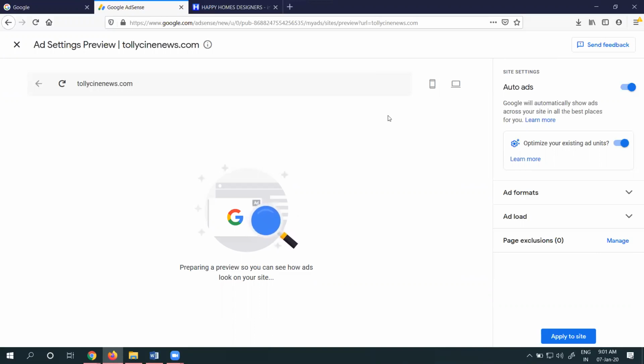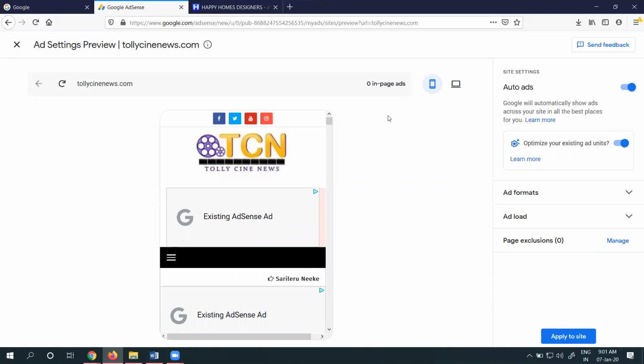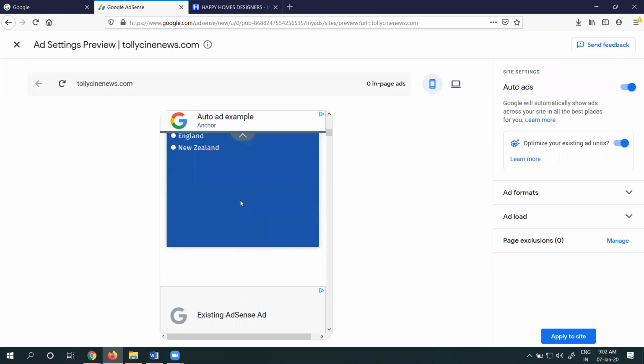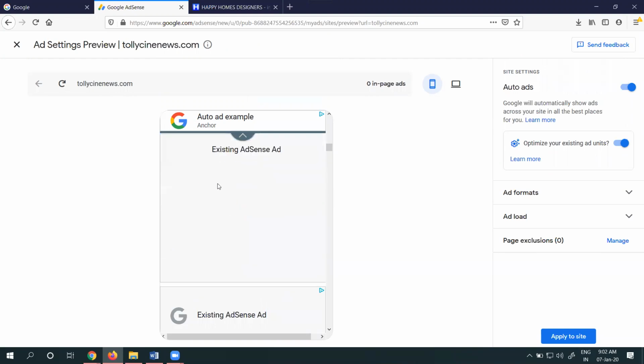Here one question is there. Sir, I have not created any ads in Google AdSense. They approve by ads, not like that. You have to create the ads, it is compulsory. So the ad will be shown to the customer like this. This will be a strip ad. Automatic ads will show to customers. Auto ads are called more earnings for your particular websites, and where you show ads will also display in this option.